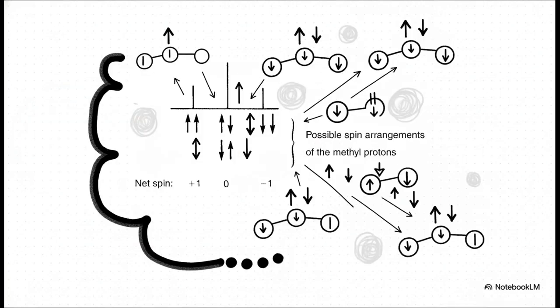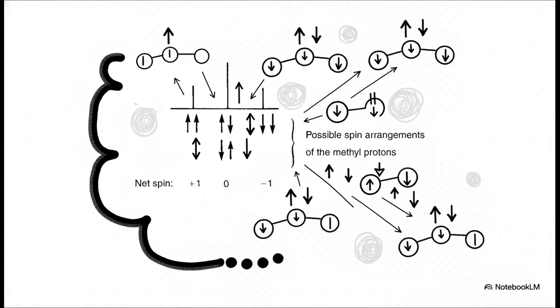Now, it gets even more fascinating when we start adding more neighbors. Think about the possible spin arrangements of methyl protons causing a triplet. Because molecules have different combinations of these spin arrangements, like those up and down spin combinations, they create multiple distinct energy states. If you have two neighbors, both could be spinning up, both could be spinning down, or, and this is the absolute key, one could be up while the other is down.